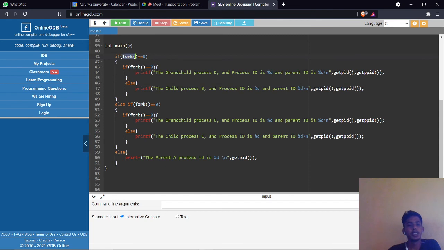So this creates a process, and it will create a child process. Once again, if you create a process, it will return to the grandchild process, so it will execute this if statement. Otherwise, it is the child process. Else means that if you create once again, that is the parent.